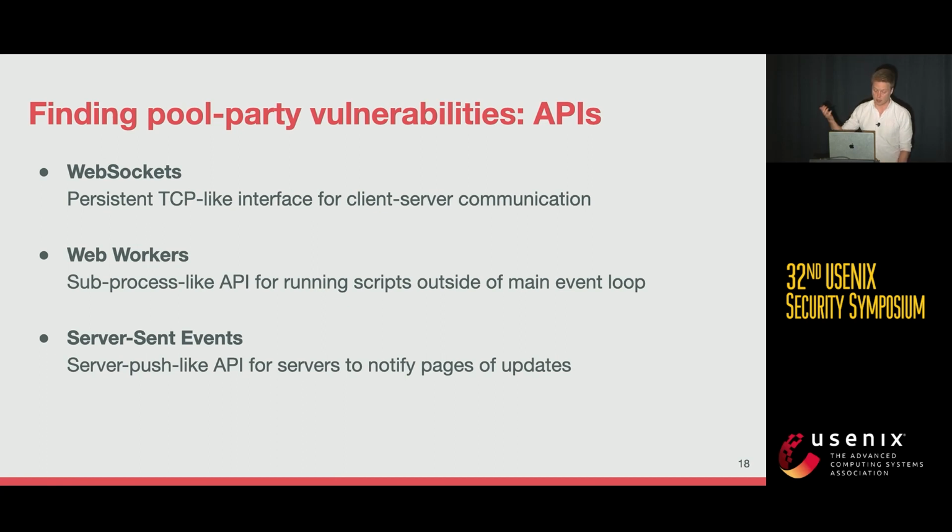WebSockets are an API that allow TCP-like communication, a persistent communication channel between a server and a website. Web workers, which are sort of like sub-processes. You can execute code without bothering the main event loop. And then last, server-sent events, which are a way for servers to push notifications to pages. These are all implemented in popular browsers.